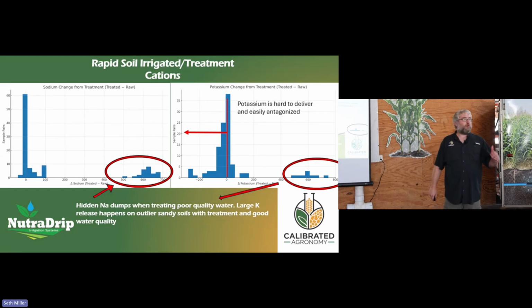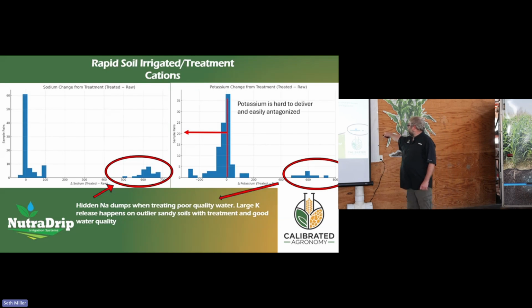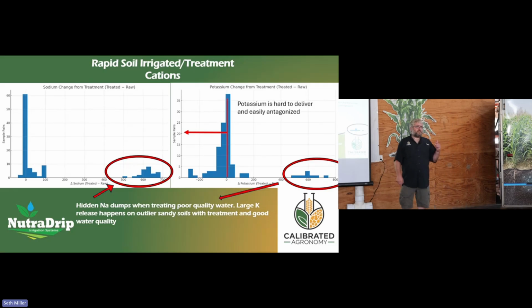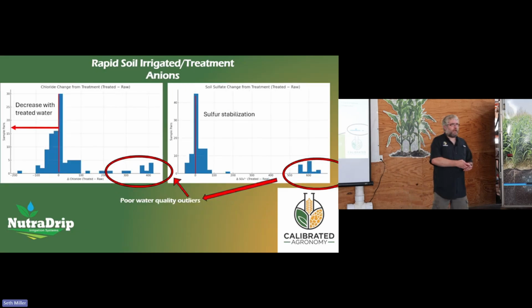So just water quality things we learn and that you need to keep aware of. And then sometimes we actually increase potassium quite a bit. But in general, we still have trouble with the treatment moving potassium. What I'm finding is we just need to run higher rates and think about it in your general fertilization strategy: what are some ways I can get potassium in the crop, because it seems to be pretty easy to antagonize.